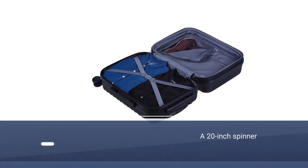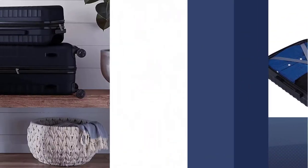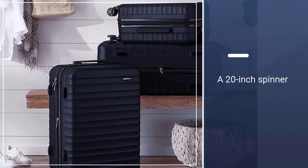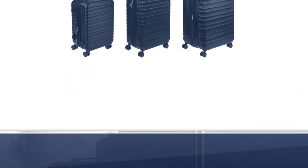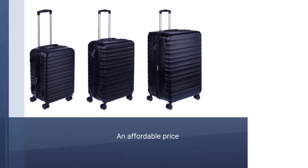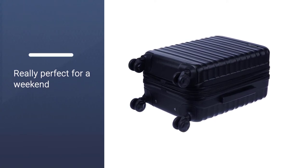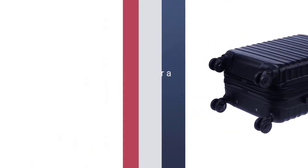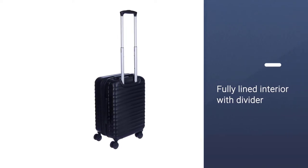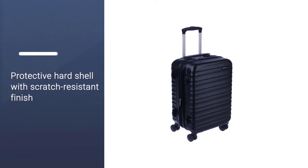For writer Robin Reitz, carry-ons were a source of stress until she tried this 20-inch spinner from Amazon Basics. Despite traveling regularly for work and play, she had always preferred to check a bag rather than carry it on — the stress of bringing luggage to the bathroom when traveling alone, then stressing over finding overhead space on the plane. While she was first drawn to this rolling suitcase for its affordable price, the compartments and much better-than-expected functionality are what she can't stop talking about. It's really perfect for a weekend or 4-5 day trip.